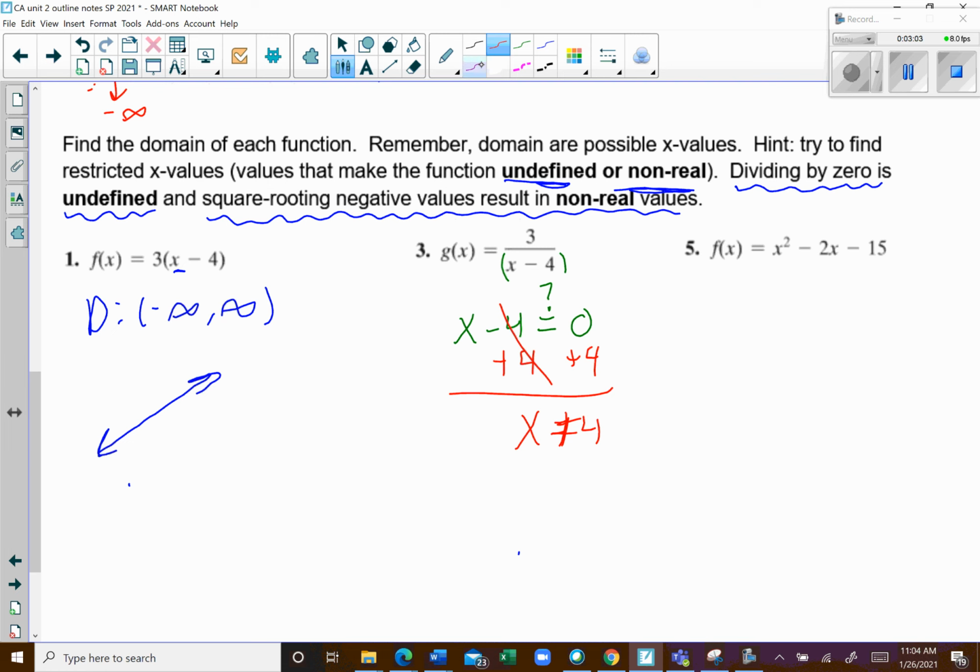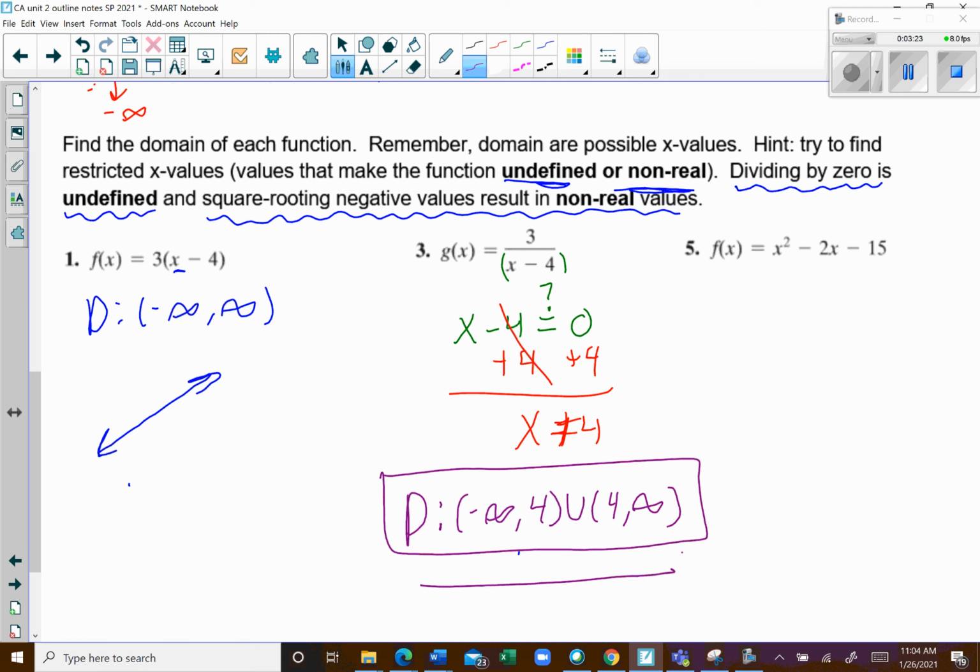But if you plug in anything else, like 4.1 would be fine, just as long as the denominator is not 0. So the way you're going to have to do this on your homework is they want interval notation. So you have everything from negative infinity all the way up to 4, but not including it, so we put a little parenthesis there. And then union from 4, and we continue on to positive infinity. And that's your answer. And if you want a little visual of it on the number line, here's where 4 would be. You have an open circle there, but then you're shaded in both directions. That's the first half, and then there's the second half of my number line right there. Just to give you a little visual of that.